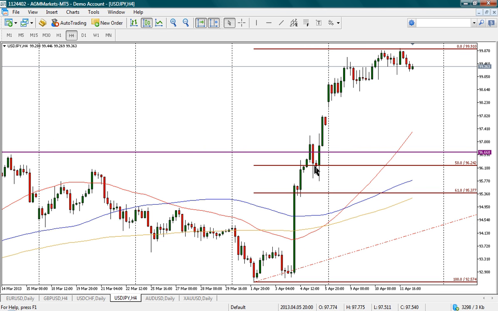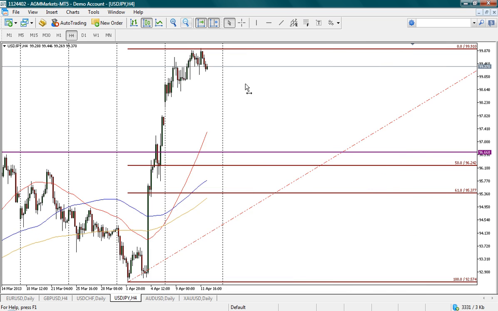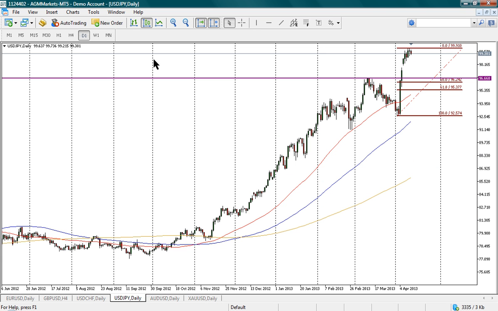You can see this 50% level here, just around here. We've had some action around this level already. This 96.24 is just above the 96 handle. So it's another thing to look at if you're looking at fib levels. Keep an eye out if there is any previous support or resistance at that level, because it's just something extra on that fib to probably give you a bit more confidence.